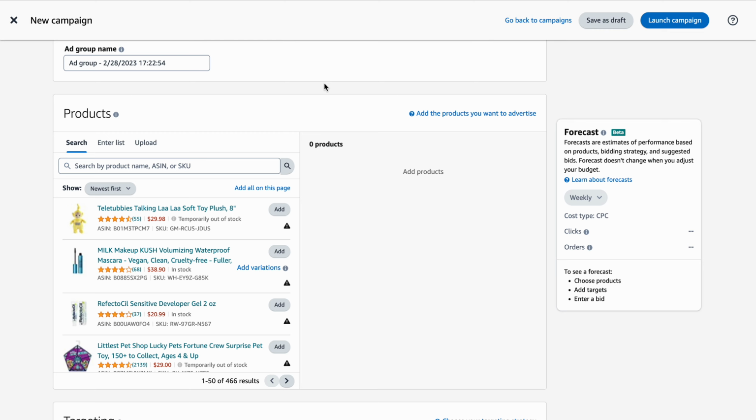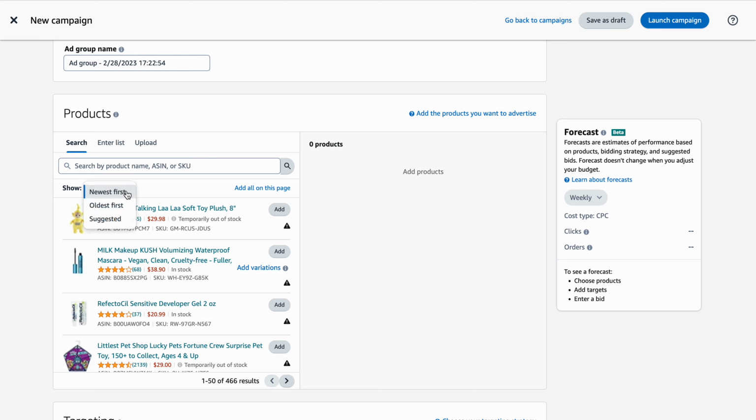Next thing to notice down here with the introduction to what is a campaign, etc., is the products there. So what you're going to see is products down here, and you can actually scroll up and down with your products there and decide which products you want. You can click the add all on this page, or you can click them individually depending on what sort of strategy you do. If you're going to be doing any wholesale PPC, arbitrage PPC, or private label PPC, you might want to focus on one product, or you might want to add all of them onto your page to do some sort of automatic targeting depending on what you want to do.